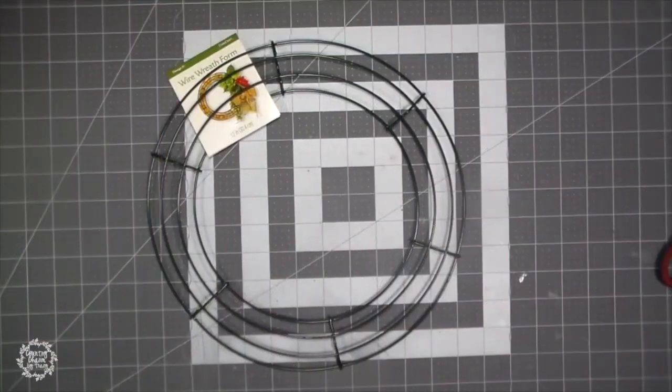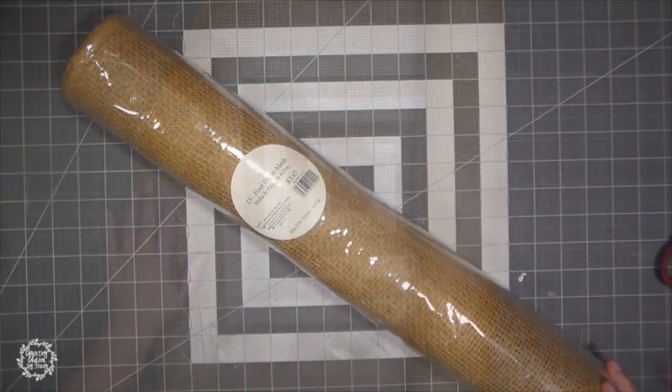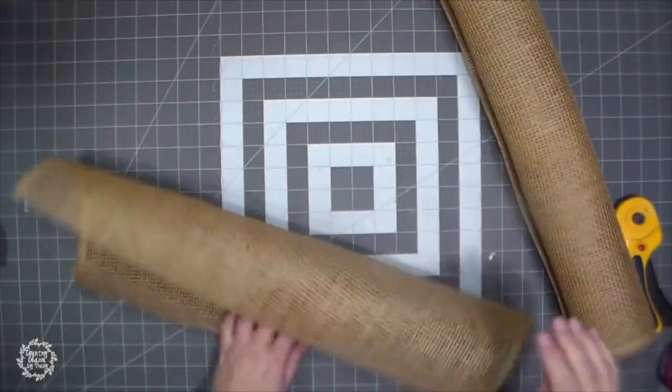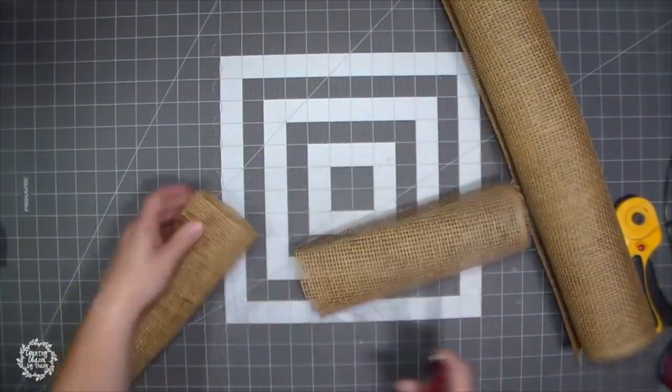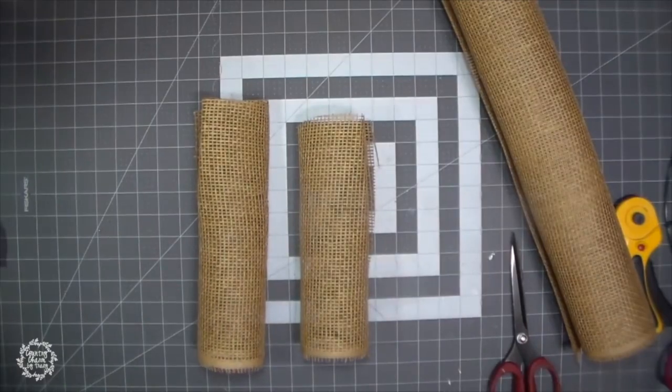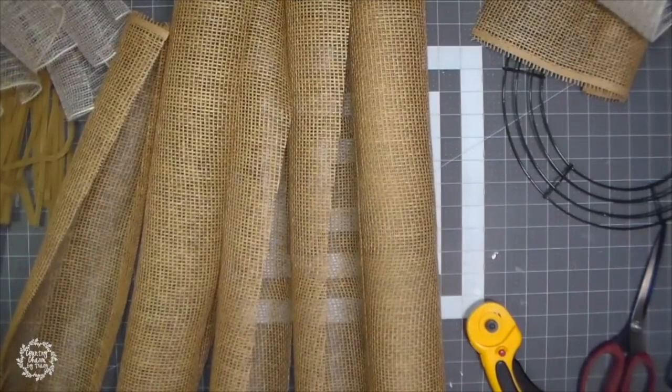I'm starting with a 12-inch wire wreath form, and this paper burlap mesh is from Walmart. I just cut about 10 inches off, rolled it up, and then cut it in half to give me two pieces. Here you can see I have six of these cut like this, and then I'm going to cut all of them in half.